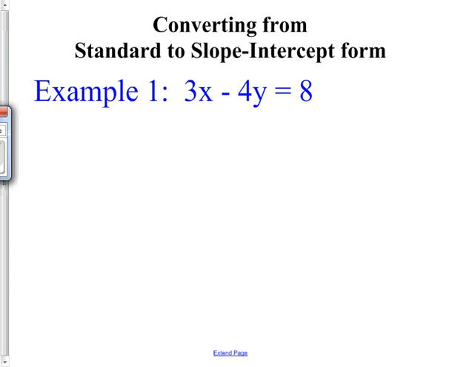All right, so now we're going to try a couple examples of changing between forms. This is one form. What form is it in right now? Standard. And I want you to change it to slope-intercept. That basically just means get it to be one of those y equals things. So solve it for y. Go ahead and do that right now in your notes.